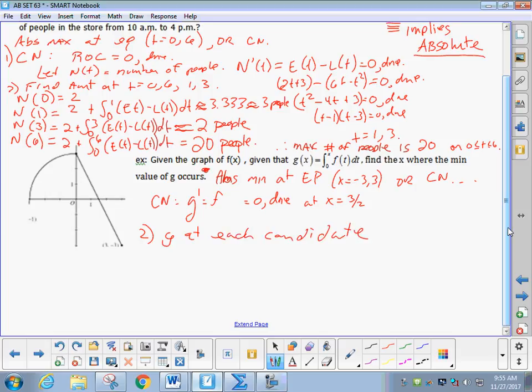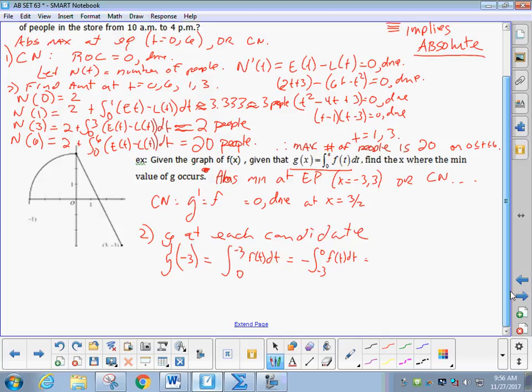Again, you don't have to write that. You could just go straight to g at -3. It doesn't matter what order you find them. I just typically go left to right, but it's up to you. G at -3 would be to take the g function, put a -3 in for x, and right away that bothers me. I don't like limits of integration that go greater to lesser, so let's switch this. When I switch this to -3 to 0, what must I do? Negate, okay?